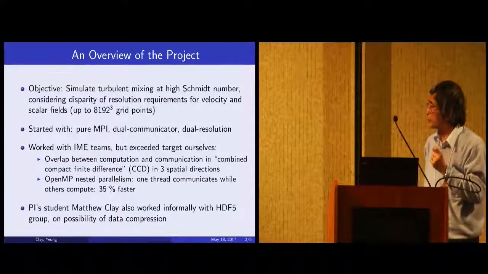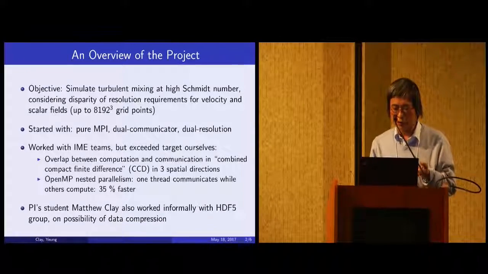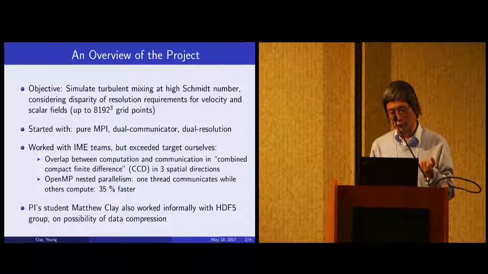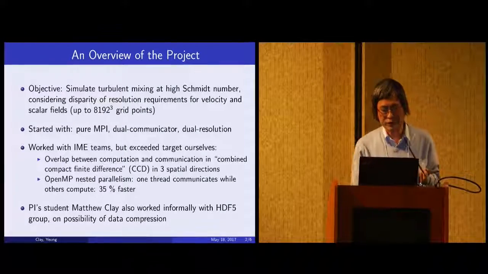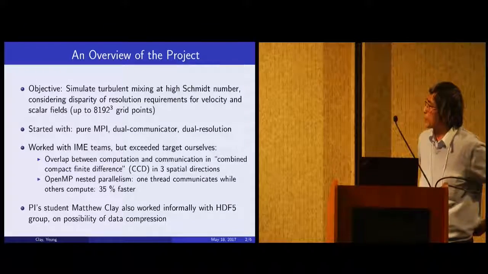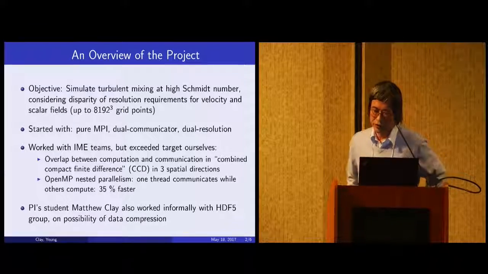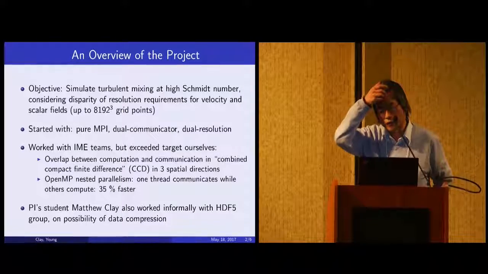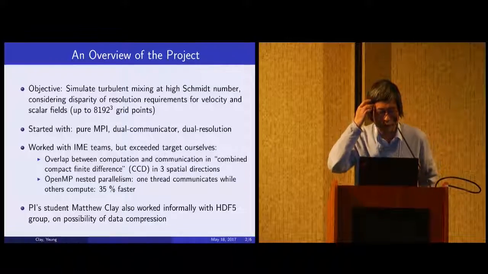And what happens when the molecular diffusivity is small? Then we can have large gradients that build up locally. It means that it will be somewhat difficult to resolve what happens. We will have to have a very small grid spacing, and that's what we're trying to do here. For the scalar field, we'd like to have up to 8192 cubed, but the velocity field doesn't have to be. So we can save a lot of computer time compared to trying to simulate 8192 cubed for both the velocity as well as the scalar field.